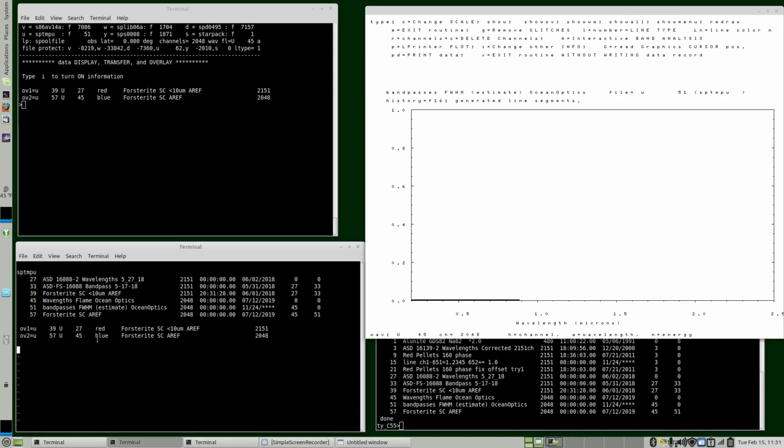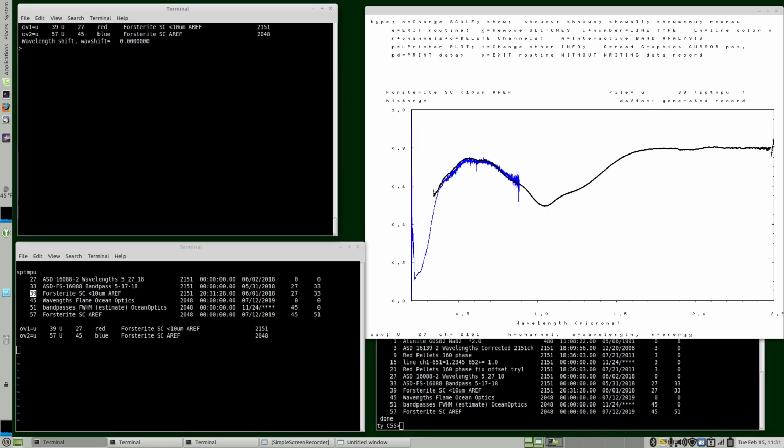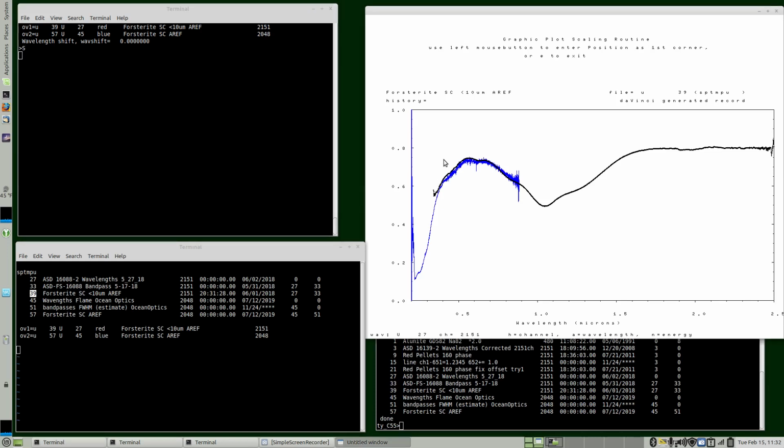So to plot these, let's choose the U39, and since the wavelength pointer is set, we can say ampersand. So the black is the ASD spectrum. The blue is the overlaid Ocean Optics spectrum. We don't see the red because the black is the same as the red, and black is plotting on top of red. So this is our overlap region. Let's expand that. The overlay is close, but not necessarily exact. Shift S works well in this case. So let's go from about there to about there.